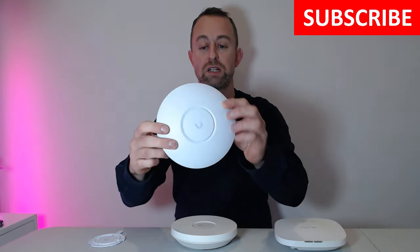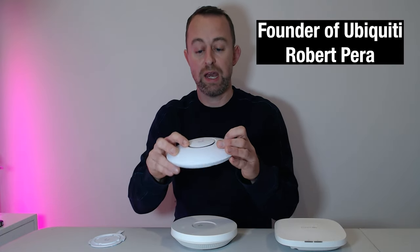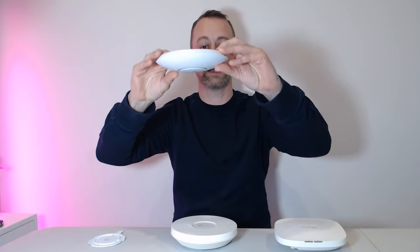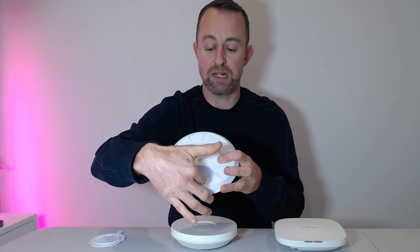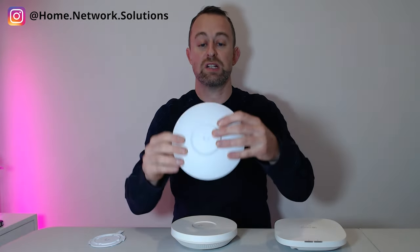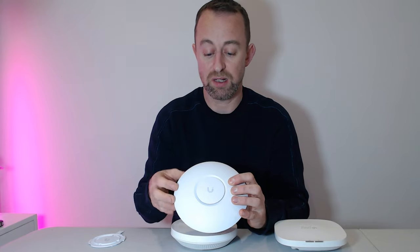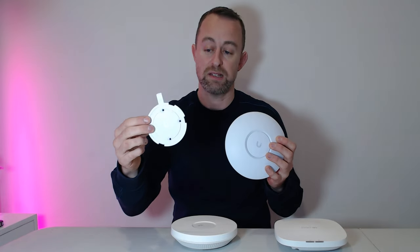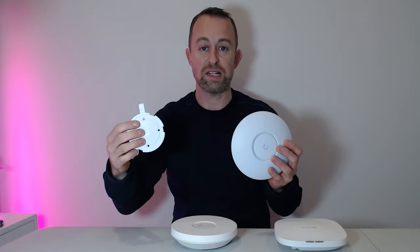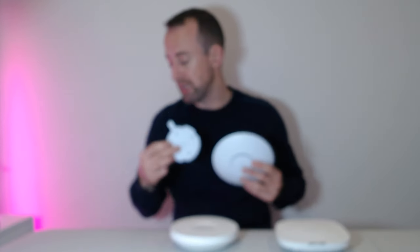This is the U6+. First of all it's a very nice looking access point — you can tell that the founder of Ubiquiti came from Apple; it feels like an Apple product. It's a flush-mounted access point that sits right up on the ceiling with the cable concealed, bending in to the gigabit ethernet port. It's got a reset button and a nice blue LED ring light. The brackets that the U6 Lite uses are the same ones used for the AC Lite and HD Nano, so it's very easy to swap these out if you're upgrading.